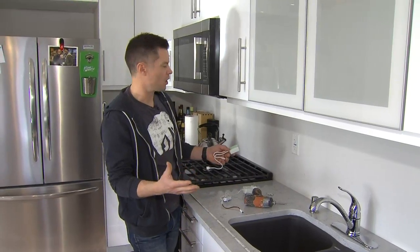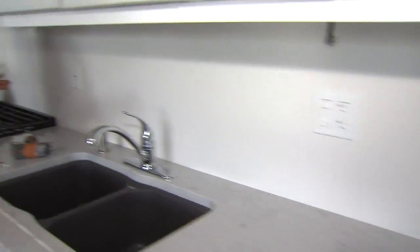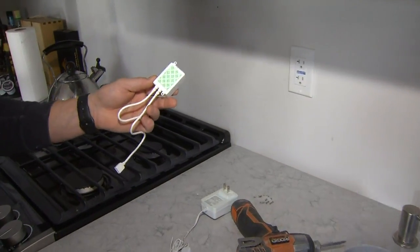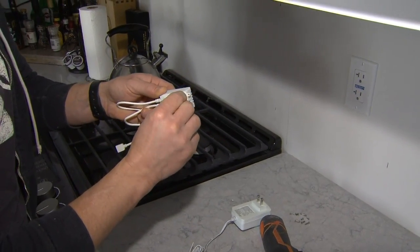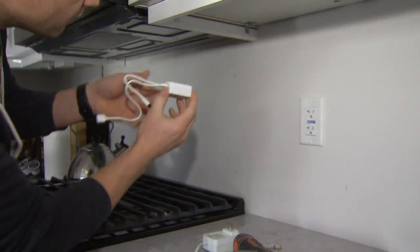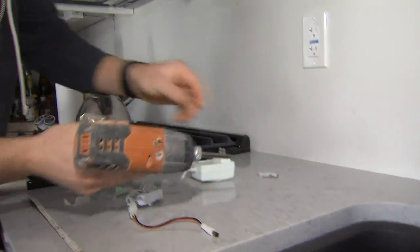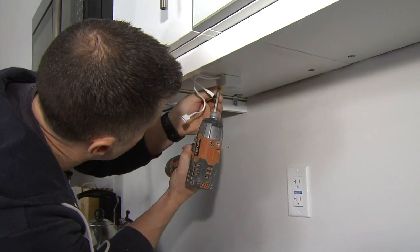Now I want to figure out where I want to put my transformer. On this wall I've got two outlets that I can choose one or the other, and I'm going to choose this one here. This transformer has an adhesive back, so all I want to do is peel off the adhesive back and simply stick it to the underside of the cabinet. From there, I take my drill and I'm just going to put these two little screws into the transformer to hold it in place.